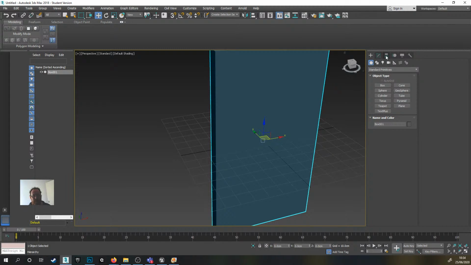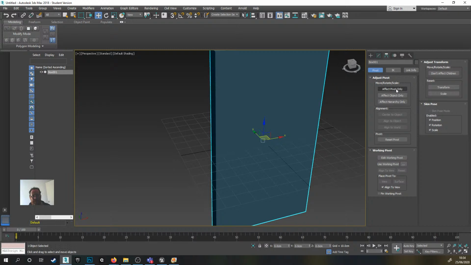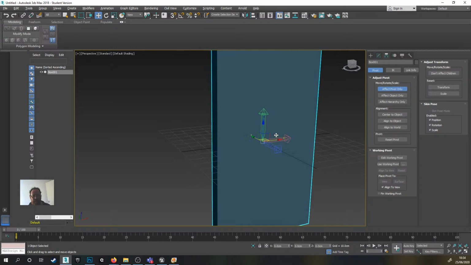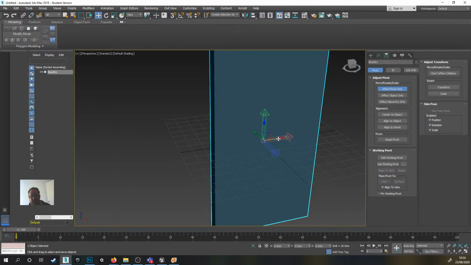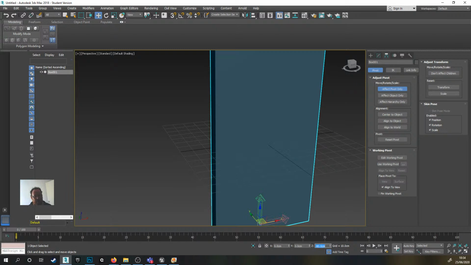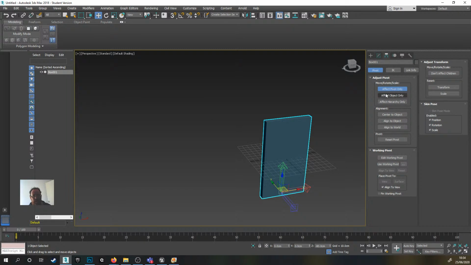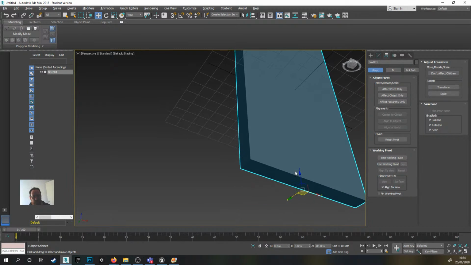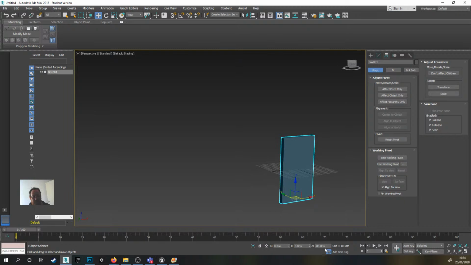And then I'll go to the third tab along, and I'll check where it says Effect Pivot Only, so that's highlighted. And then you'll see that this has changed to let me know that it's in the Effect Pivot Only mode. And then I know that the height of this is 160 centimeters. So it's the halfway point, so I just need to half that, which is obviously 80, and I'll go minus 80, so it goes to the bottom, like that. Cool, untick Effect Pivot Only, so the pivot point is now at the bottom of the model, and then I can just right click on the Z again, so that shifts it all the way back up to here.